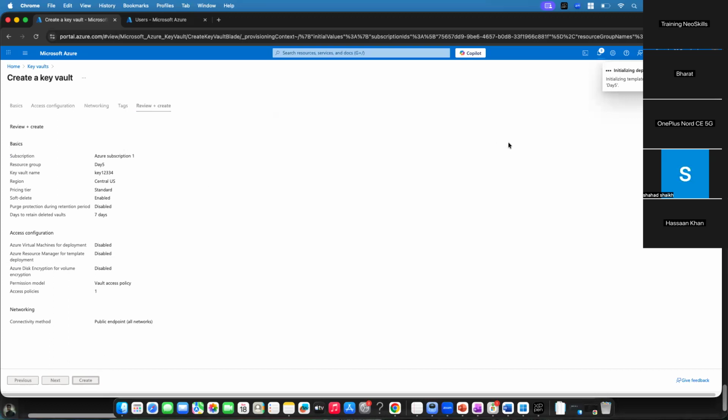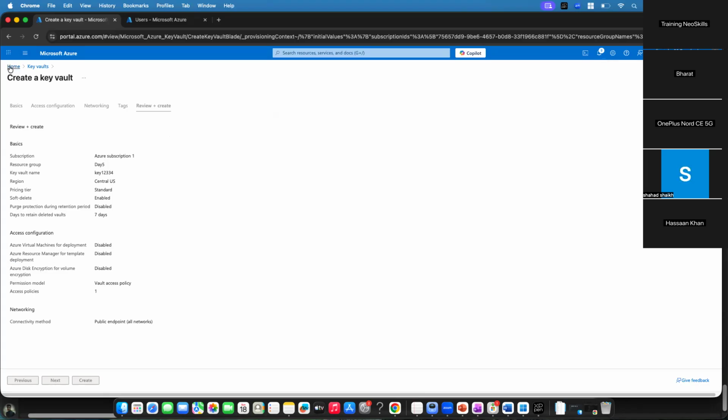Done. Once it starts that deployment, we'll talk about the system assigned and user assigned managed identity. All right, done. So it will start the deployment.